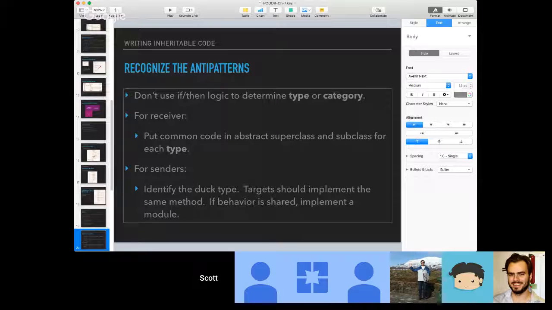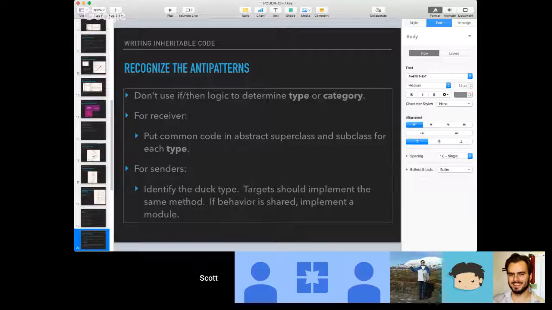Then put an abstract class up there, insert it above you, and have the methods that are unique for each of the types, and then only implement the types in your particular subclass, and invent other subclasses underneath that abstract superclass to do things that are special to other types or categories. That's if you're receiving the message.